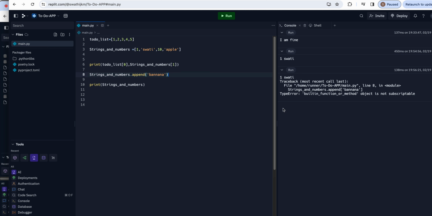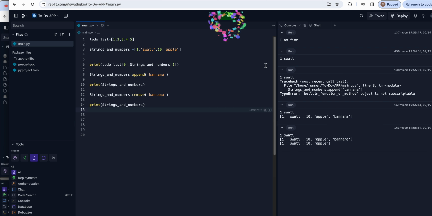All right, let's print it now. Yeah, we can see that it's able to append it, and also we can remove it. Just remove, and then print it. So we removed it, and like this we can append, remove, or access elements using a list.